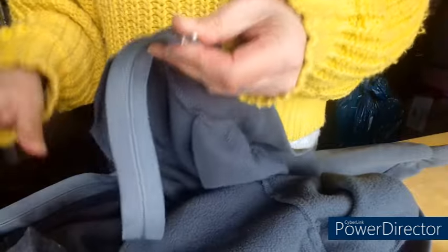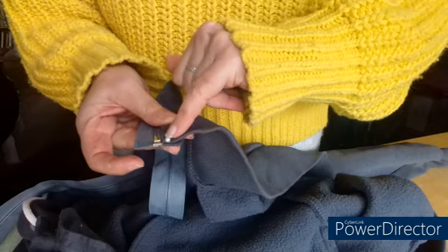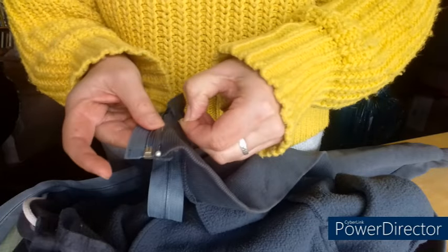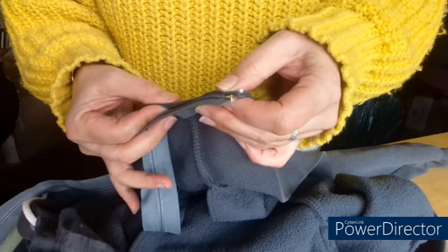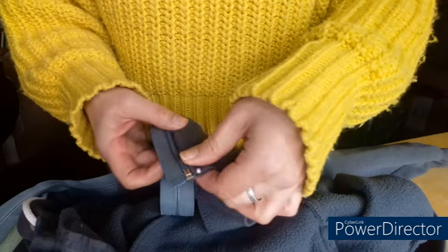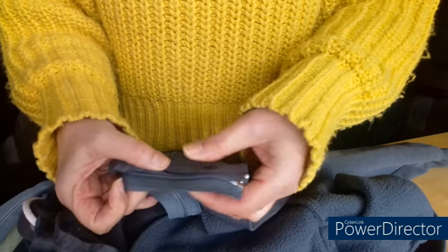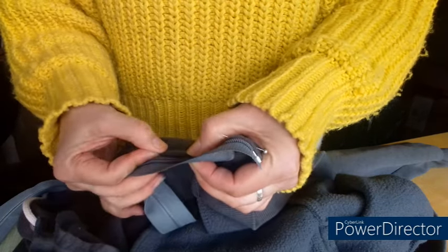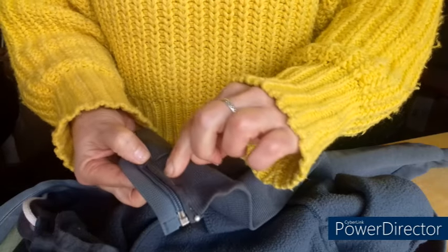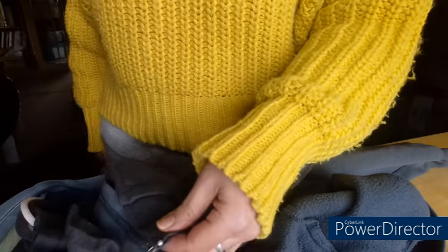And then I can do the same with the other side, which I will do after I've sewn it. So all I'm going to do now, because this is nice and easy, is start sewing, follow the existing stitch line, and just do a straight stitch all the way up. This is not a concealed zip, so you will see the zip, but I don't think that's a problem for something like this. So this will remain visible. And I can just fold that line in and let it sit flush with the edge of the zip. And because I'm sewing there, it's not going to get in the way of the actual zip. So I'm going to do this now. I'm going to have to turn you round again.